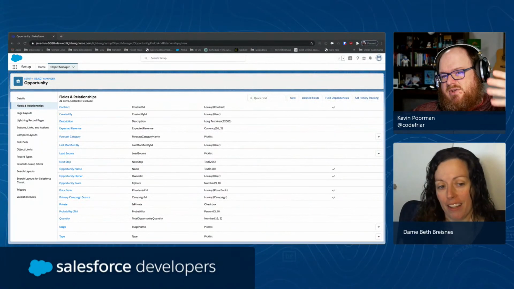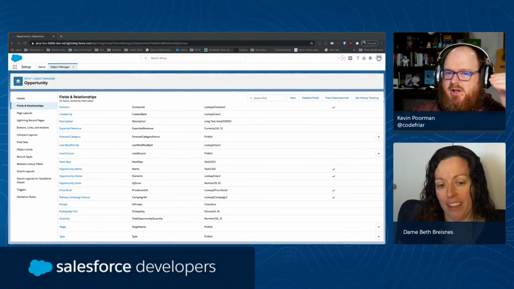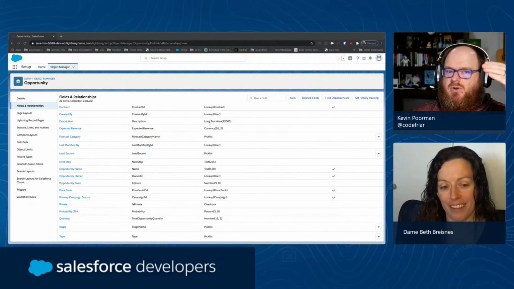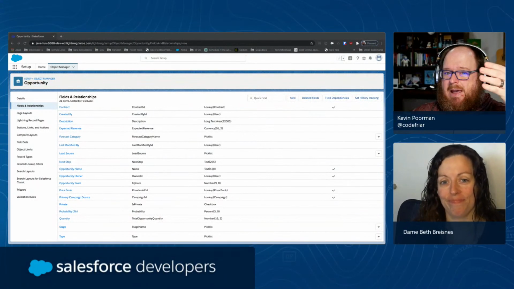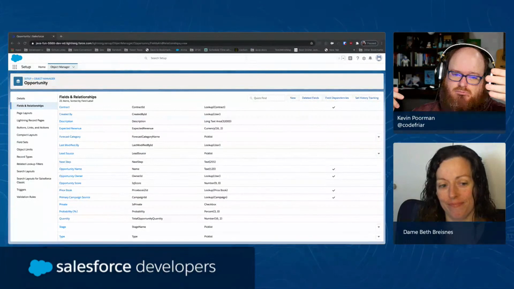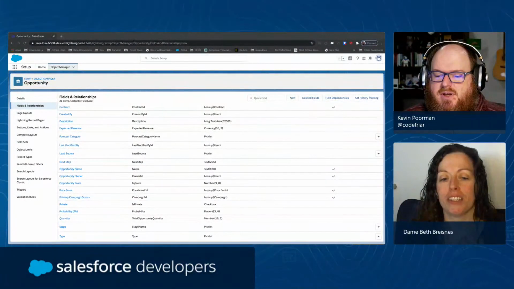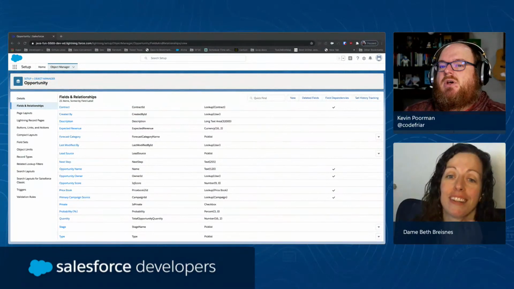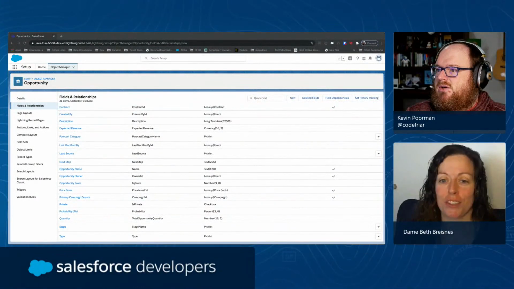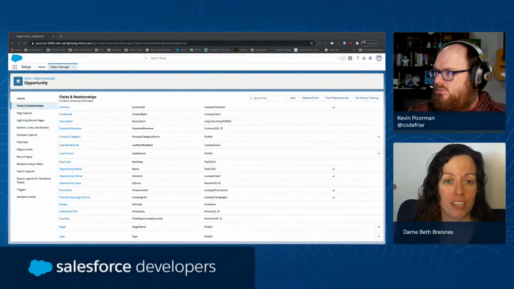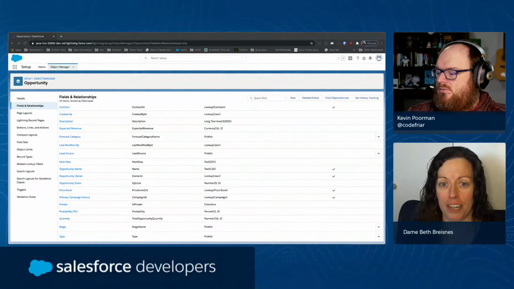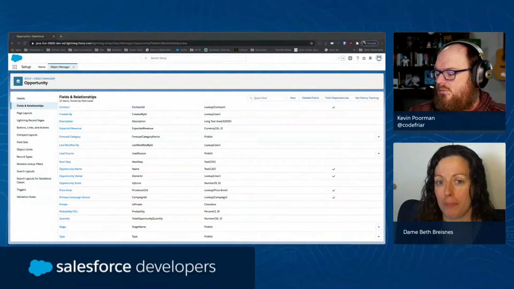Our concrete use case, backing to that idea where in opportunity or case, you've got several pick list status fields that all map to closed or open. So attendance, and we can have some fun with partial attendance. So the first thing we need to do is create some custom metadata types.